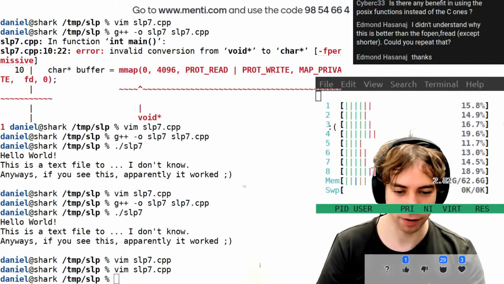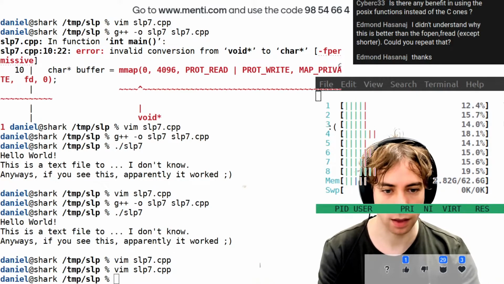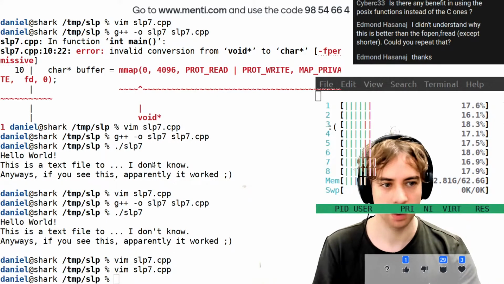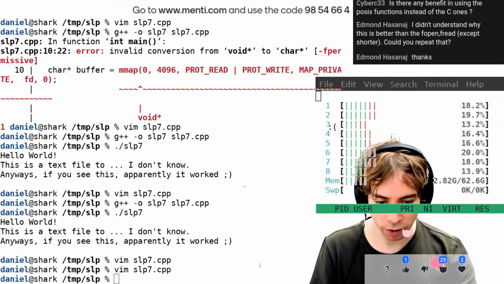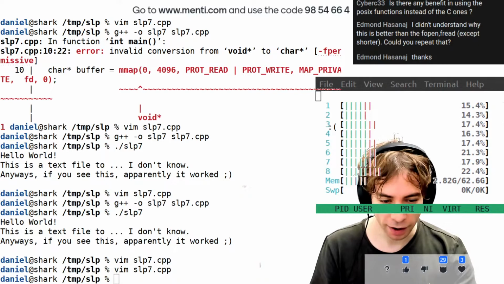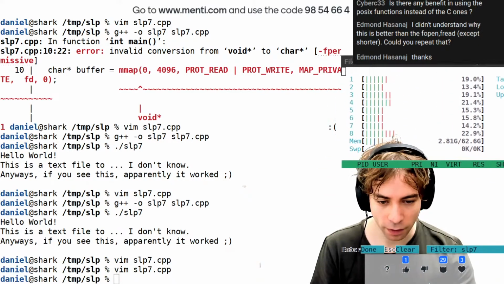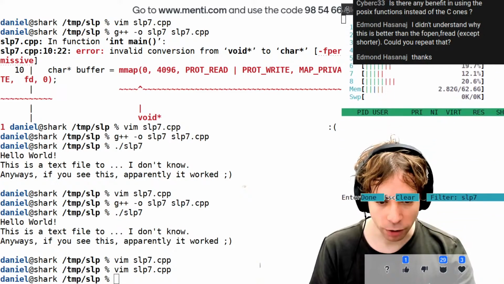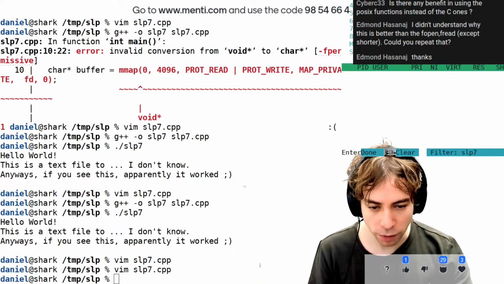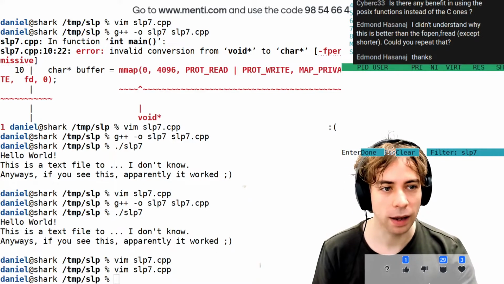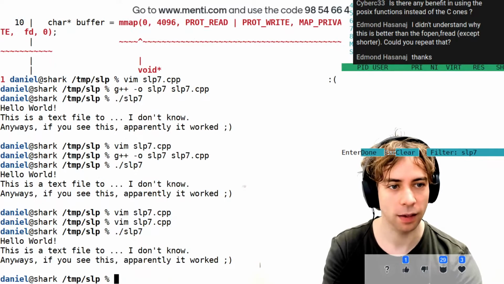Now you will be able to see me again. Now I'm in the middle of this htop. Maybe I should resize this a bit more. Okay, let's move this up here. We don't really care about the CPU cores for now, so let's just move this up here. So you should be able to see now the memory that it allocates.